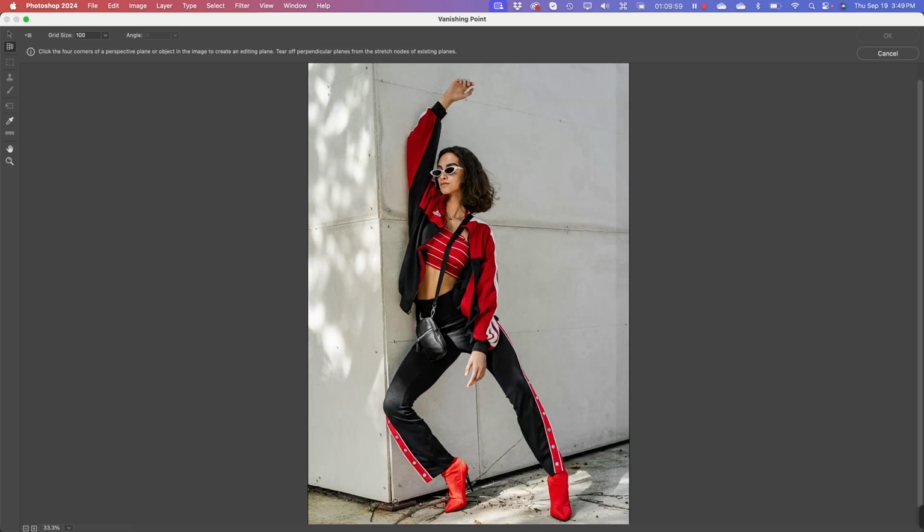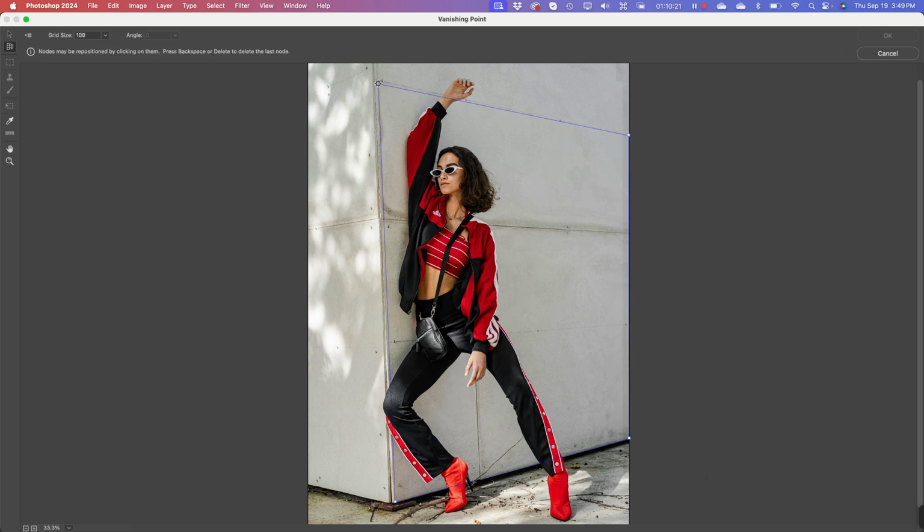We could do this real rough first, but I'm just going to zoom in here. I'm going to define the first corner, the back corner, come up here, and I'm going to go up, and I'm only going to go up to this point, to this line. See that one line running right through the wall there, up about this point?